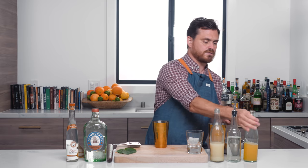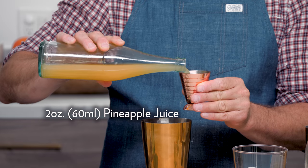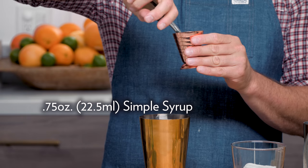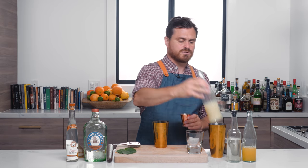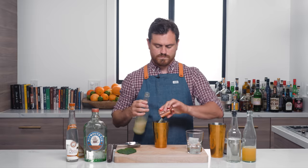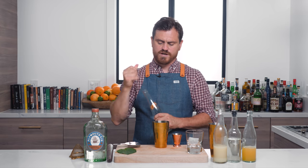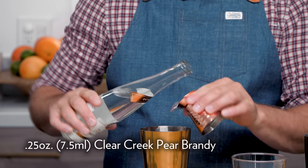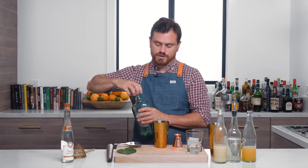And then we're gonna add 2 ounces of pineapple juice, 3/4 of an ounce of simple syrup. We're just using a 1-to-1 simple. 3/4 of an ounce of lime juice. Quarter of an ounce of Clear Creek Pear Brandy. And then 2 ounces of Plymouth Gin.